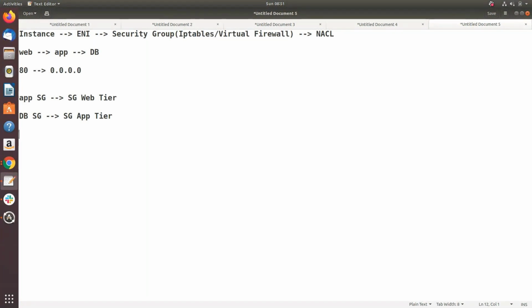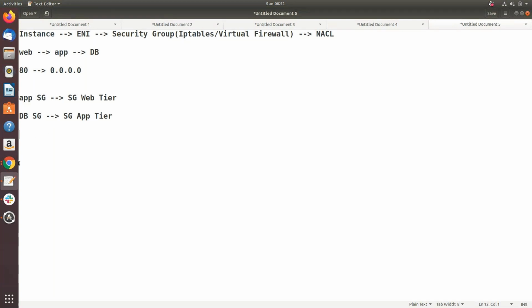Is that part clear? Whenever I design an infrastructure, I really want to make sure that only the intended traffic is allowed. For example, if web only needs to talk to app, it can only talk to app. It will not talk to any other component. Or if app needs to talk to database, it should not talk to any other component. For example, the web should not directly talk to my database application. So this is really useful when you are designing a real-time application.